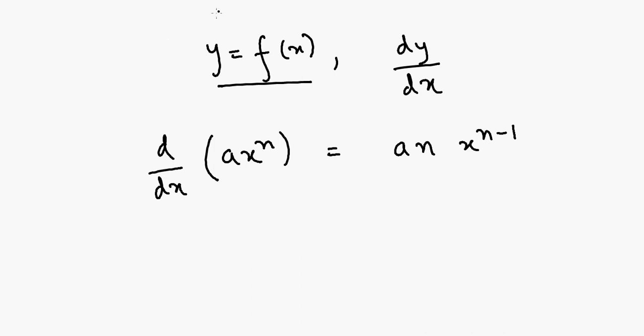So when you have y which is a function of x, and it's given by f(x), the dy/dx sign, dy/dx, means differentiating with respect to x. What you get out of it is called the derivative. What it basically means is that if you have a graph of the function f(x), dy/dx gives you the slope of the graph at any point.